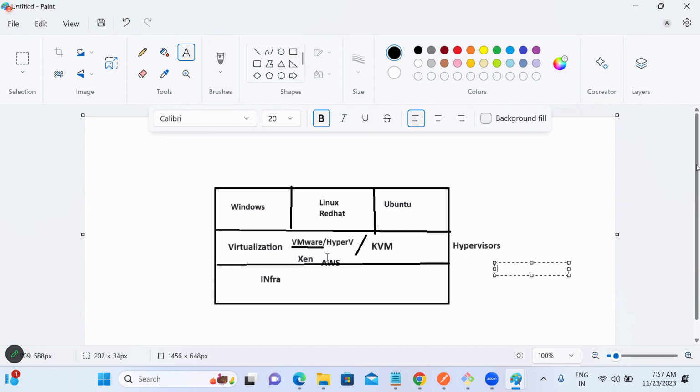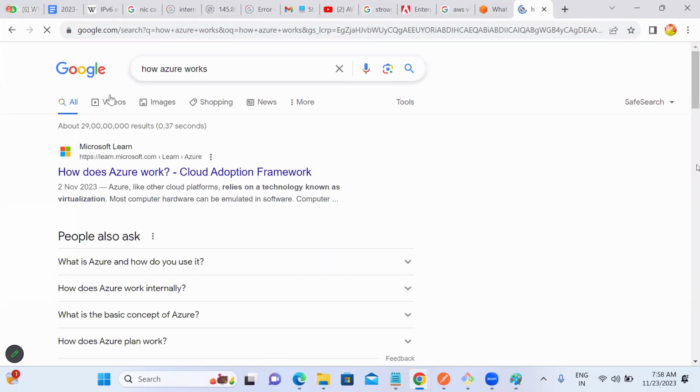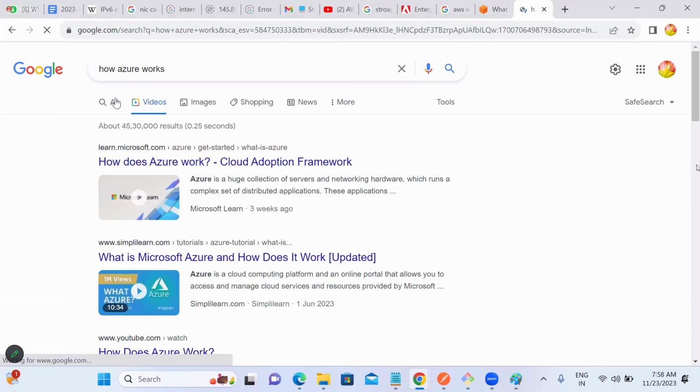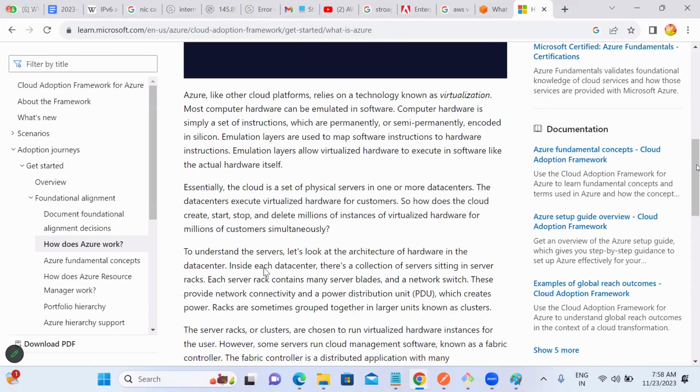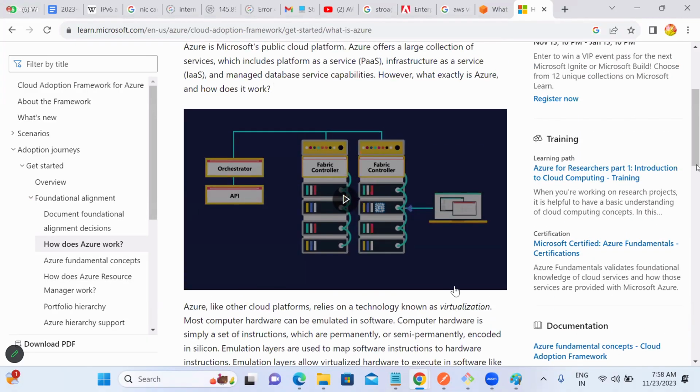When you take the hardware box, you could have seen in data centers in the olden days, they were using only one OS on that box. Nowadays they install virtualization on that hardware, making the physical into virtual. Just a minute. There is one good video I have seen long back. I'll show it. Please just listen for about 2 minutes.